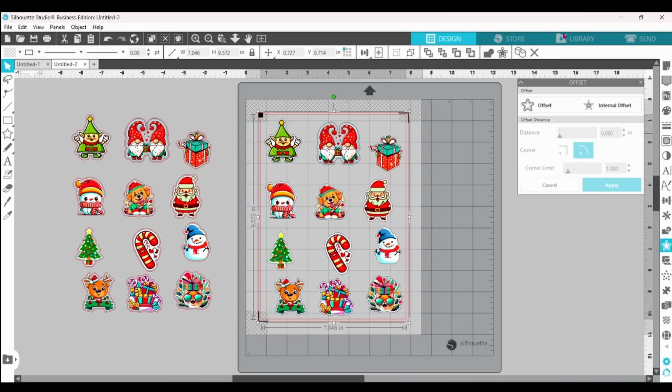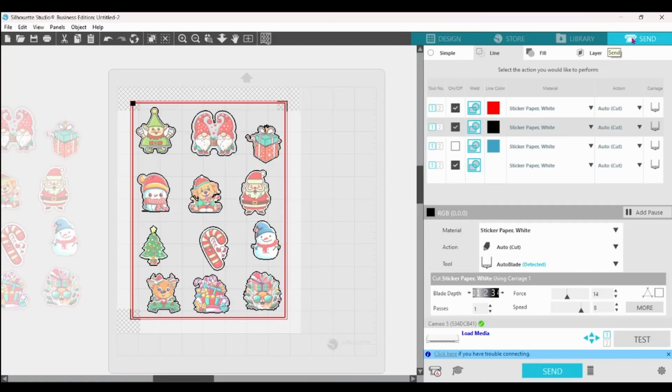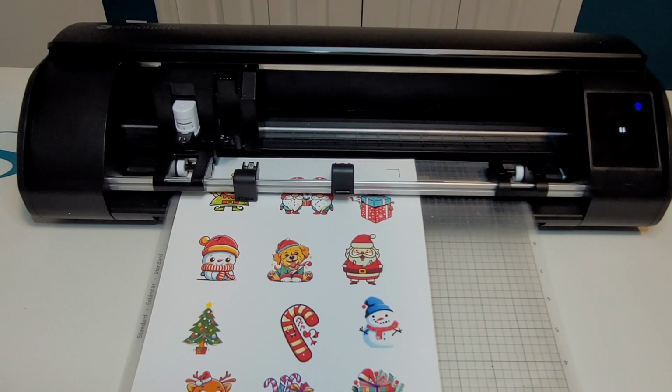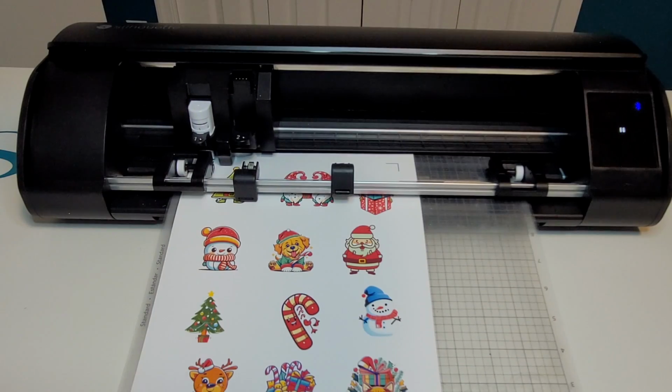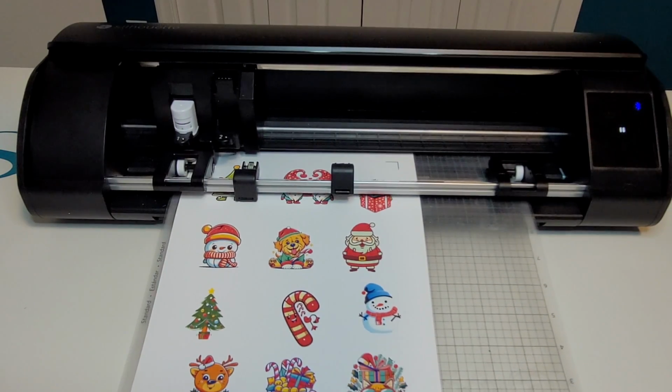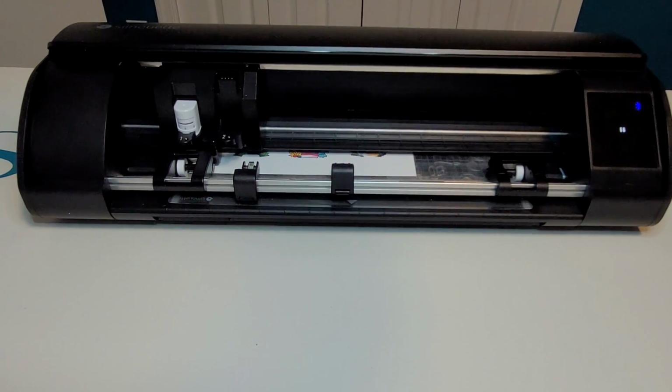Now we can go to send and see that there is going to be a solid line cut around the edge of the sticker paper, and the black lines will cut out around the sticker. This is going to cut out a nice rectangle for the page of stickers, and it's going to allow us to pull off the excess sticker paper so that the stickers themselves can be pulled easily away from the sheet, but they're all still going to be together on one page. You won't have the loose stickers this way.